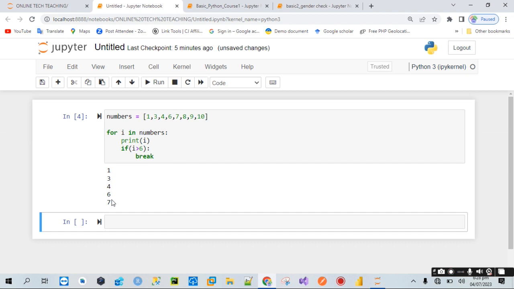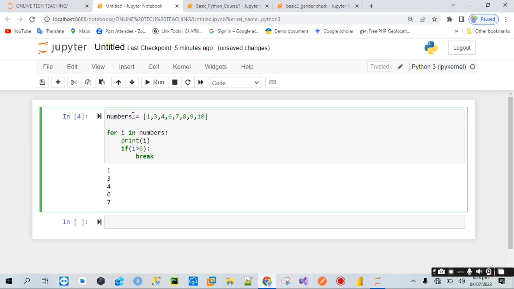By definition, the numbers stored in this variable called numbers are more than this. We have 8 here, we have 9, we have 10. You can add more values, 20, 30, 90, as the case may be. Supposing we are pulling these values from a database and we don't want to iterate all of them. Let's talk about sales. All these were sold within this week, so we want to make reference to all the products that were sold within this week, from week 1, and it ended here.